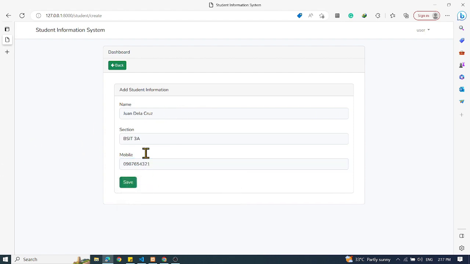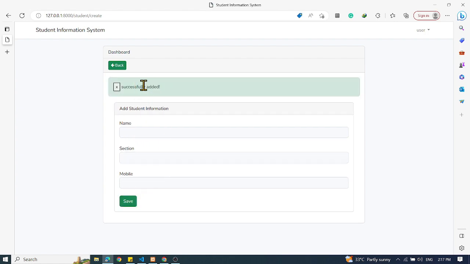Okay, and then let's save it. So as you can see, the system will notify us that the information is successfully added, and we can go back, or we can put other student here.